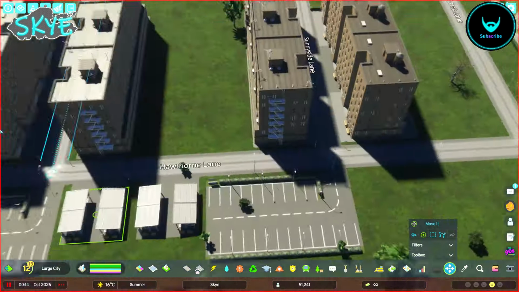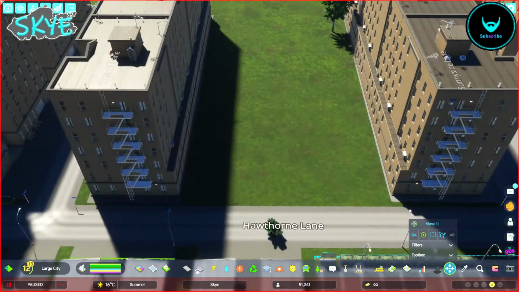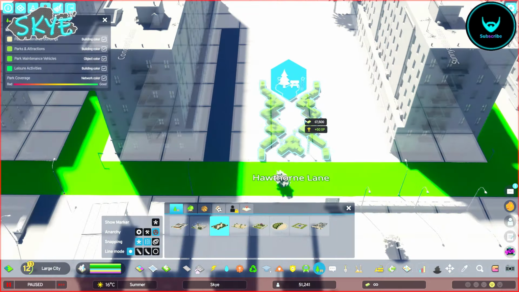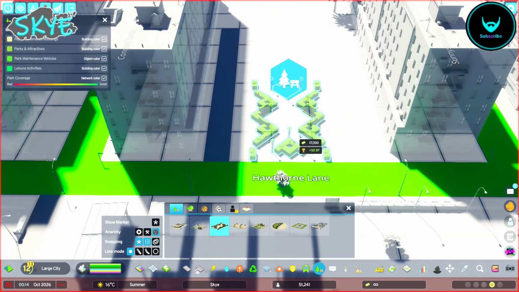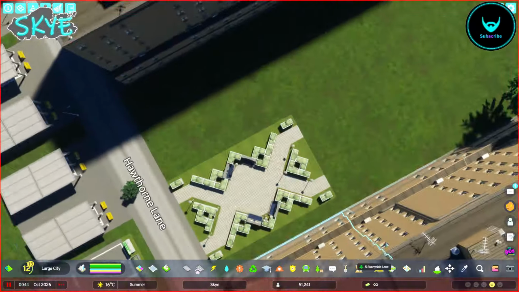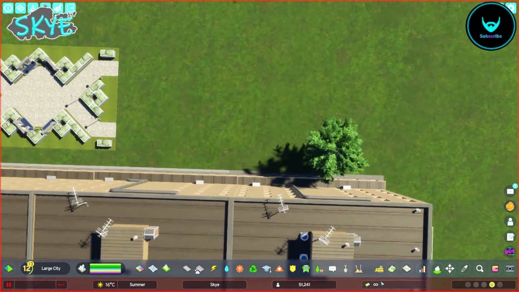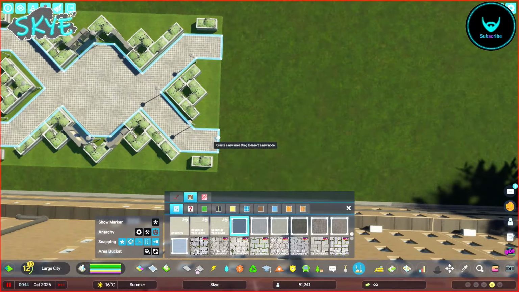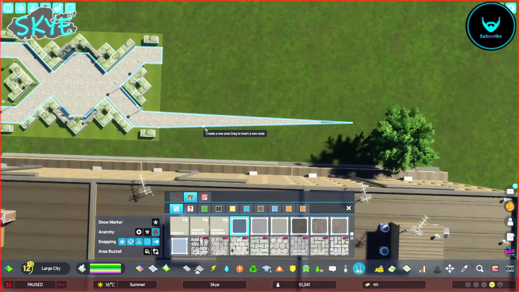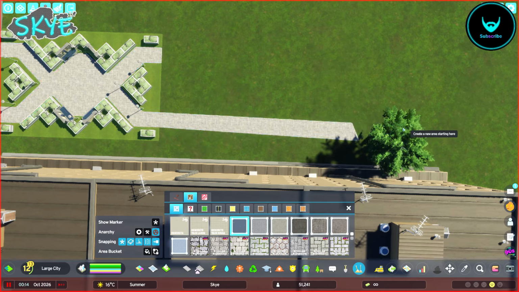So this little area here, I was thinking, what can I put down here? Obviously with the college being close by, I wanted some sort of park area, just for citizens to maybe go out and do a bit of studying for whatever they're doing at college. I also put a little leisure area here as well, which you'll see me build up shortly, a nice little basketball area I create here.